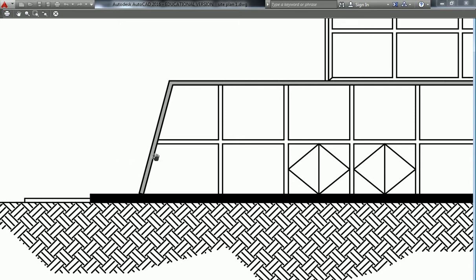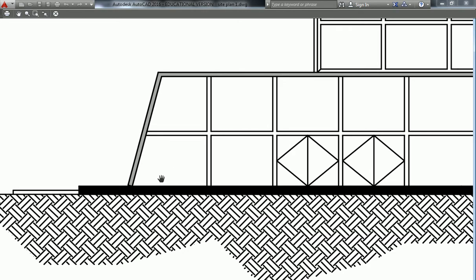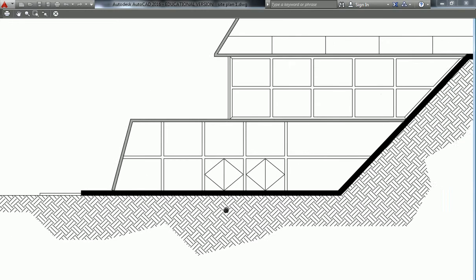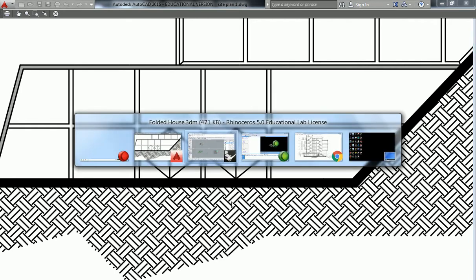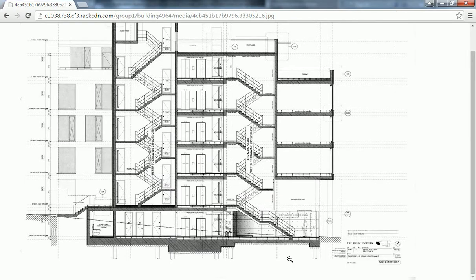So item number one, as I've just described, is the hatch pattern here for the earth, right? That earth hatch pattern feels very, very heavy. If I go over to this drawing, you'll notice that right here, I imagine that's probably a curved wall.